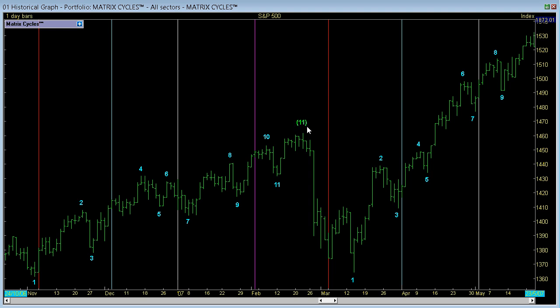So from back here, you'll find we've moved up, that's gone higher, that 3 is higher than the 1, the 4 is higher than the 2, the 5 is higher than the 3, but the 6 here is not as high as the 4, and then the 7 goes lower than the 5, which means there must be another point here on the bigger cycle, because that's caused it to turn down. The next point on the bigger cycle must be here, and is moving up because that 8 has now gone higher than the 6. So quite simply, if a bigger cycle is up, so MC2 would be the cycle above this, then each one of these MC1 points will go higher than a previous MC1 point.